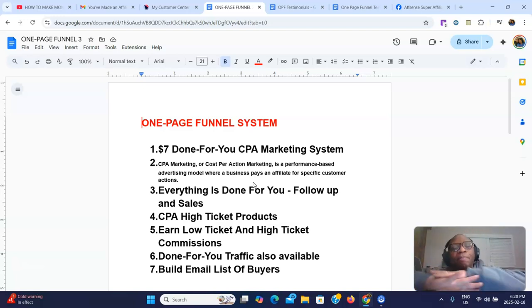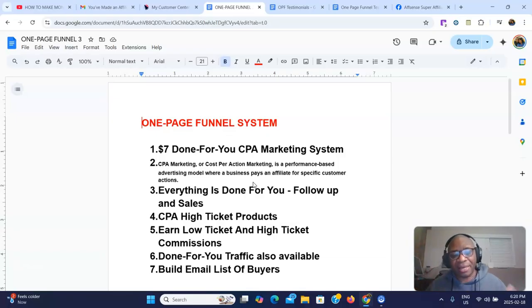So you don't have to buy anything when it comes to CPA. Okay, all you need to do is to just share your link all over the internet, whether on Facebook, YouTube, TikTok, wherever you like. Share your link and then drive visitors to your link or to the CPA offers, which is what the one-page funnel system is. It only costs you $7 one time.